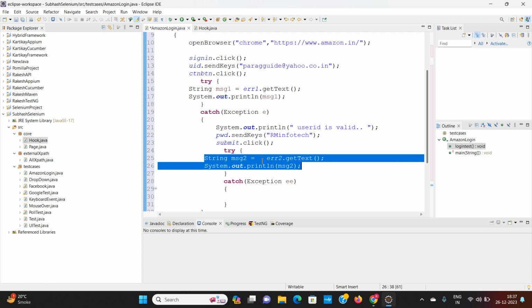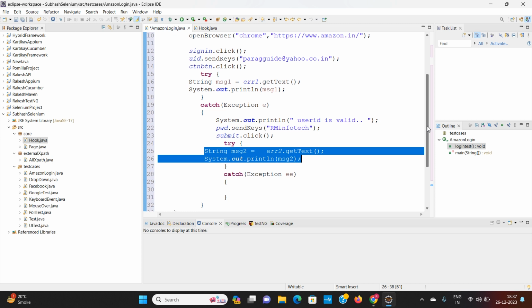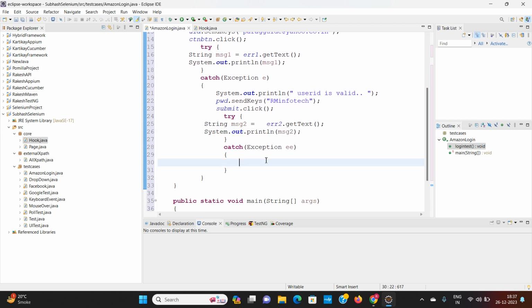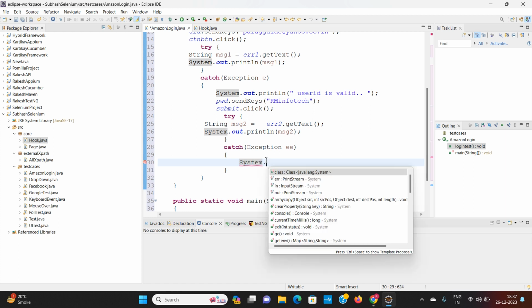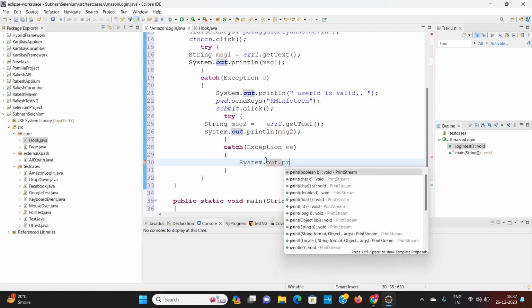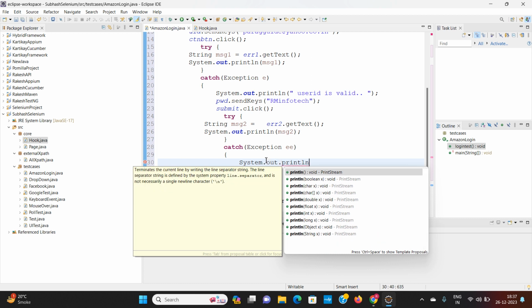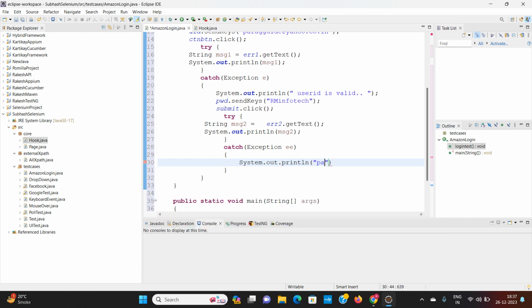If it is not available, then again XPath is not available. It will show the error and go to the catch block. And again, I can write a message. And I will be logged in. Password is right.